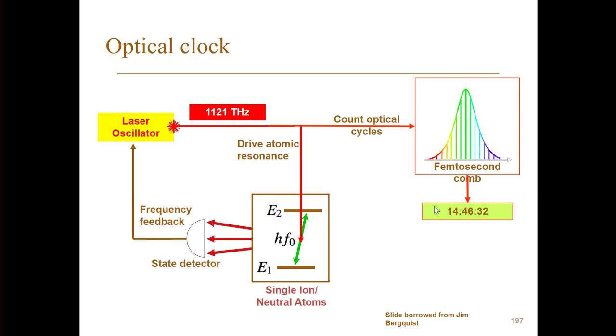And then you use a frequency comb, a femtosecond laser, to count the number of cycles you have. And out of this you get your time. So this is the ultimate limit of precision spectroscopy today. And with this they can do spectroscopy down to almost 18 figures accuracy, so only an error of almost down to one part in 10 to the minus 18.